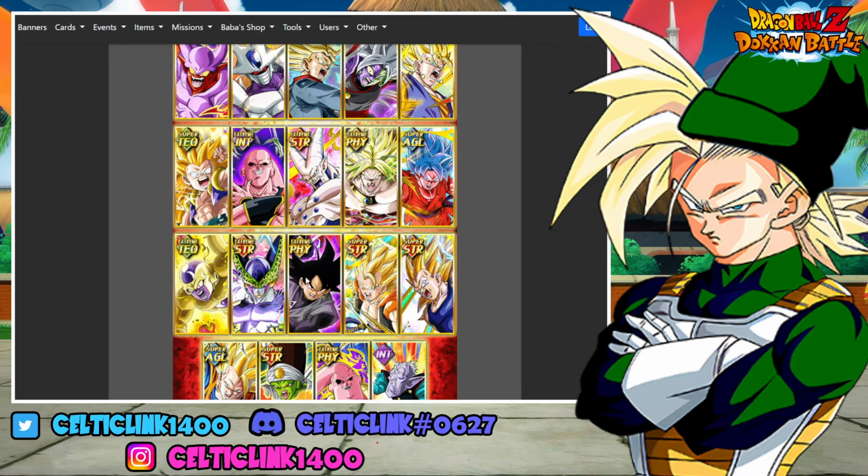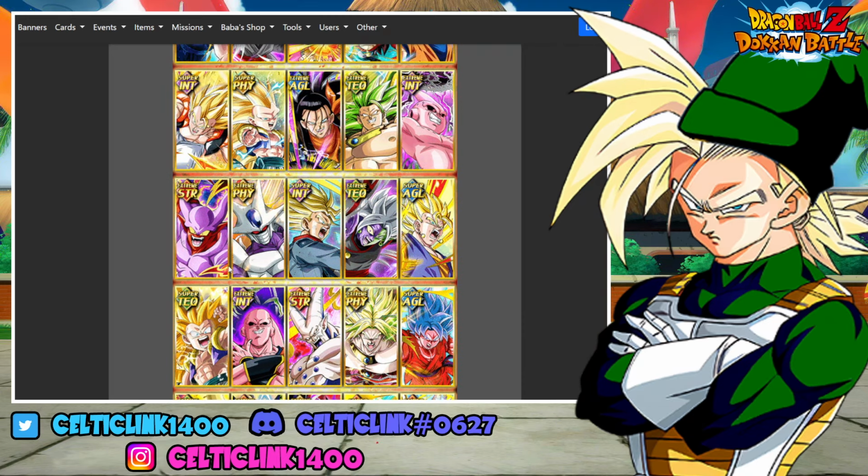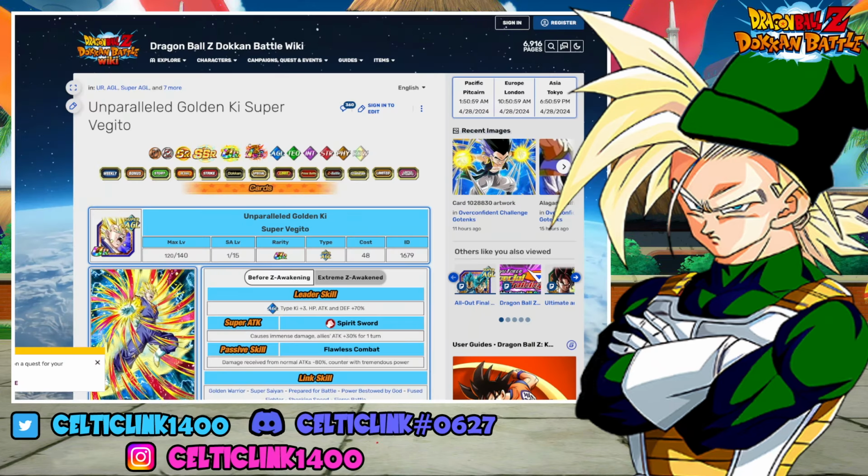Knowing that Gotenks and Goku are here, we can assume that it's probably one of these units. I doubt it's going to be a unit that's not on here, unless, of course, it is a character we'll get to in a minute. But if we assume it's one of the characters on here, right, it could be the AGL Super Vegito.